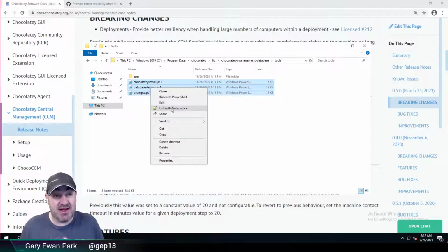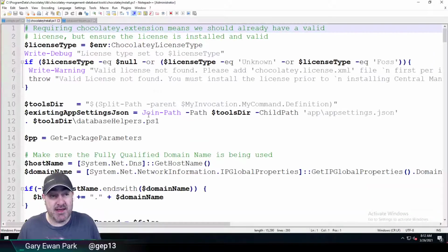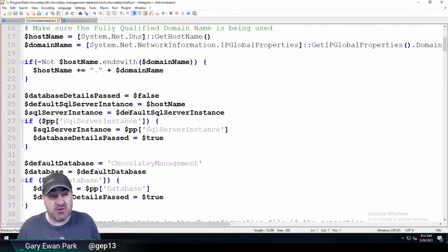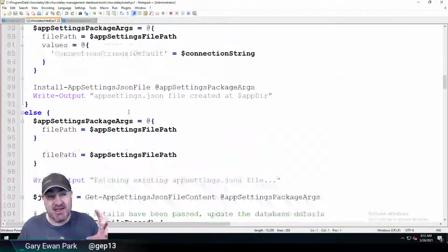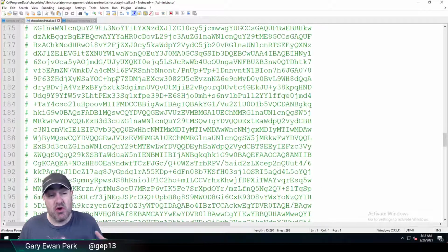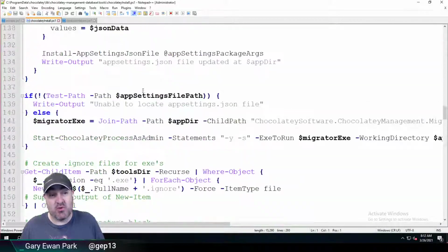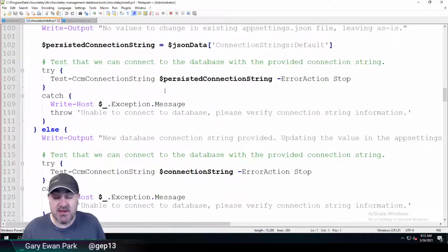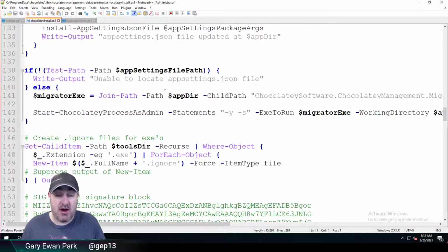If I right click and open these files in Notepad++, what we'll see if we scroll down is that there is now a signature block at the bottom, which is the Authenticode certificate that Chocolatey Software owns. So what you can rely on now is that what's contained within this script is what we are shipping to you. Previously that signature was being omitted. That was a failure in our build process, which we've now corrected.